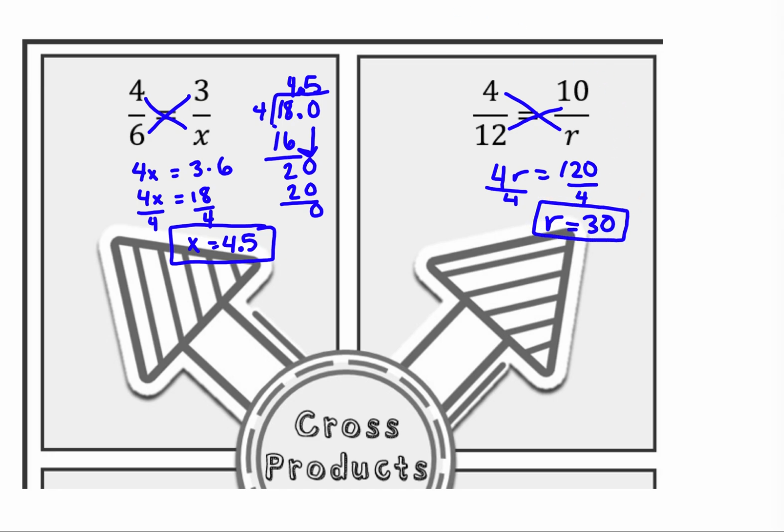Now we could have also done a multiplication up and down pattern. There isn't one side to side. You can't do 4 times a whole number to get 10. But you can say 4 times 3 is 12, so I could take 10 times 3 to get my answer. So while this one doesn't have a whole number side to side multiplication pattern, it does have a whole number up and down multiplication pattern.